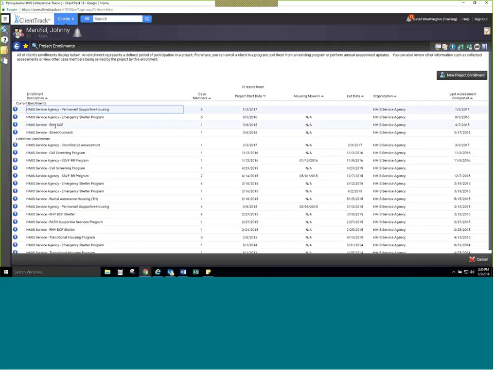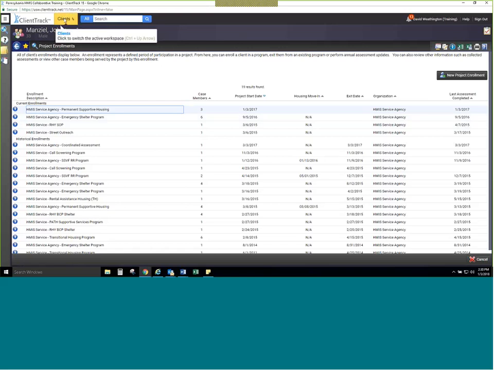So the reason why I dated this back to January 3rd, 2017 is to show that the anniversary date came up. Technically, we know that you're not always able to get the information on the actual anniversary date, so HUD's given a 60-day window. That's 30 days prior and 30 days after the actual assessment.